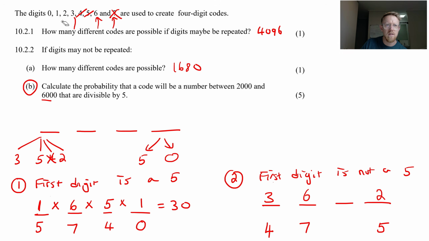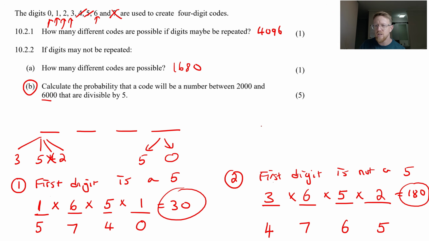And then for the last place, how many possibilities do we now have? We've got the 6, the 3, the 2, the 1, and the 0. So that is 5 options that we still have available. And let's say as an example, we chose the 6. Okay, so that is an example of what the code would look like. It doesn't start with a 5, and the last digit has to be a 0 or a 5. So then you would multiply all of these together, and that would be 180. So then we have 30 options over there, 180 over there. So if you add those together, that would be 210.